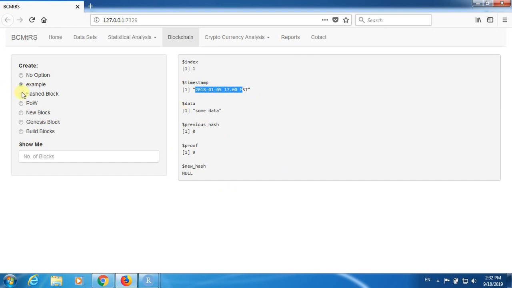If you compare this information with the hashed block, this is the hash which is attached to the block created in the step just before, called example.